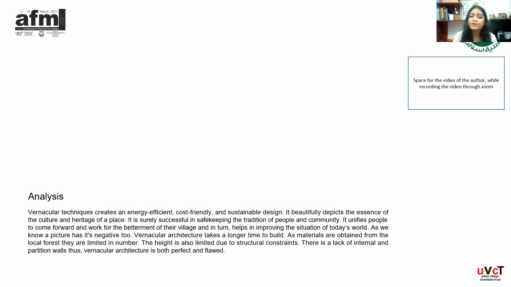As we know, a picture has its negative too. Vernacular architecture takes a longer time to build. As materials are obtained from the local forest, they are limited in number. The height is also limited due to structural constraints. There is a lack of internal partition walls. Thus, vernacular architecture is both perfect and flawed.